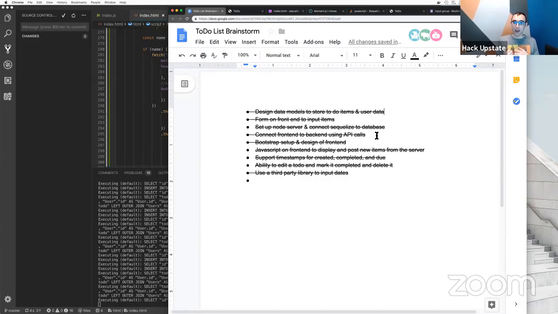All of a sudden, every day you wake up, it doesn't matter if this project's going to take you an hour to do or a year to do, you know what you're working on and you're punching through the list. And because you're just making progress, it doesn't matter how big the project is, you can accomplish it because you already have the list of what to work on. That makes sense.